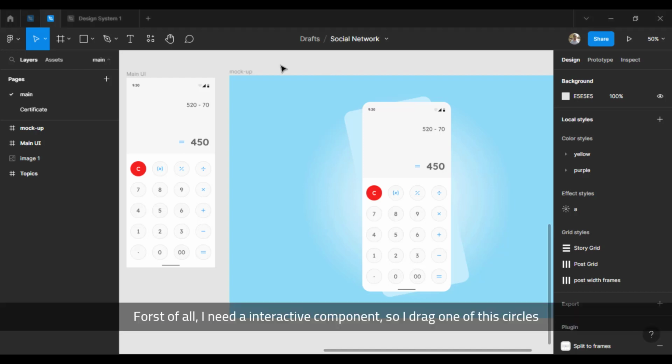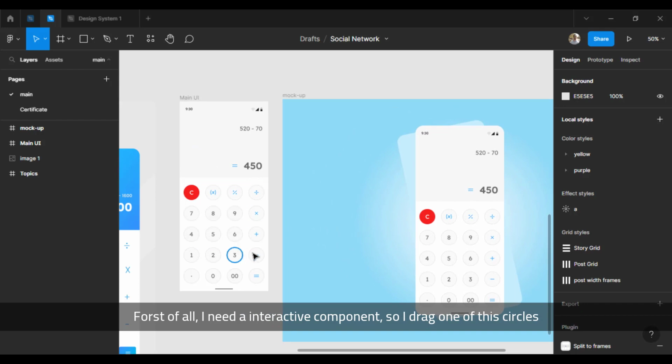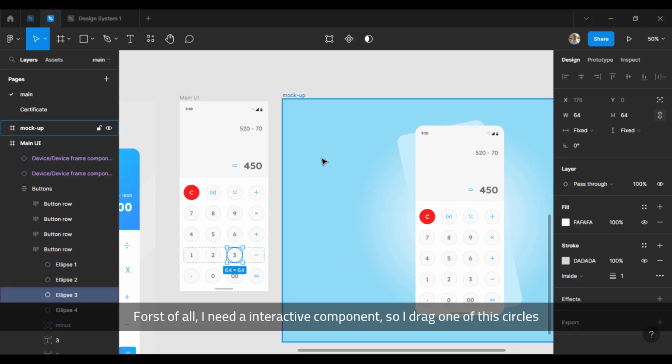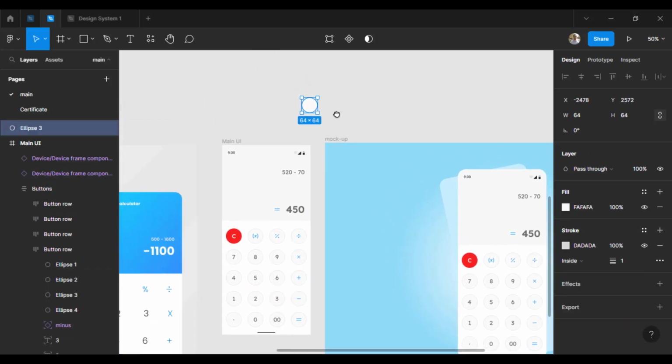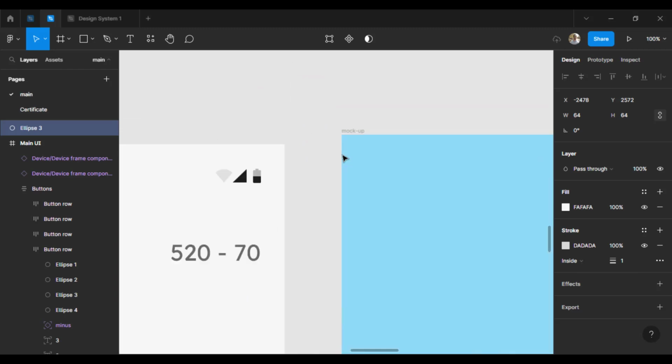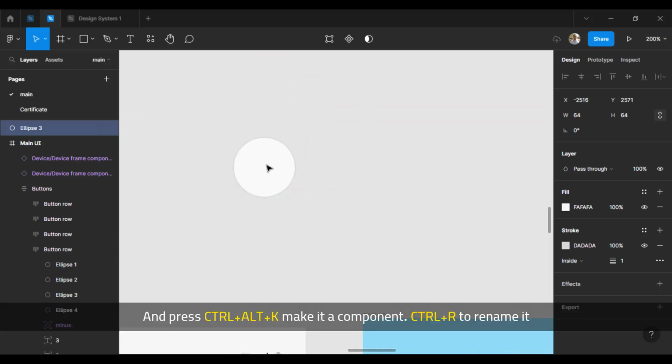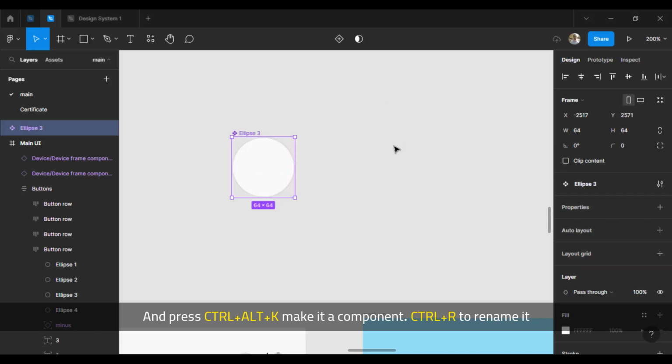First of all, I need an interactive component. So I drag one of these circles and press Ctrl-Alt-K, make it a component, Ctrl-R to rename it.